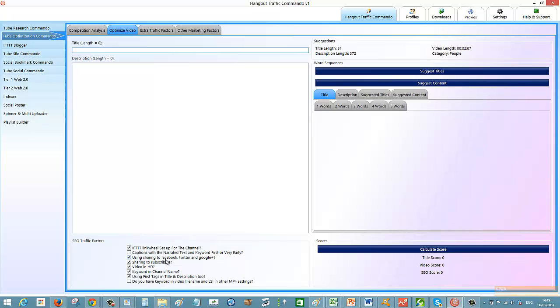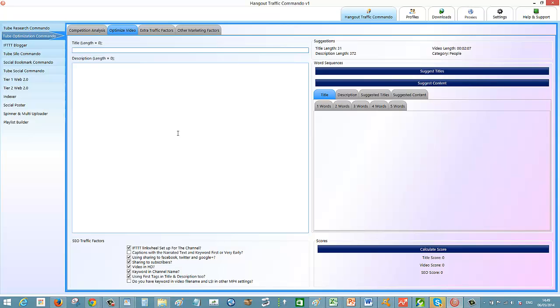I tend to do it with keyword phrases rather than the one word, but it does make sense in a lot of ways like that. Okay, whatever tags you've got there, the first one's your main keywords, you want to make sure it's in your description as well. And I know that we can get away with keyword stuffing in description in YouTube right now, but you want to build this nicely enough that you want to rank for multiple keywords, and part of doing that is having your on-page stuff correct.